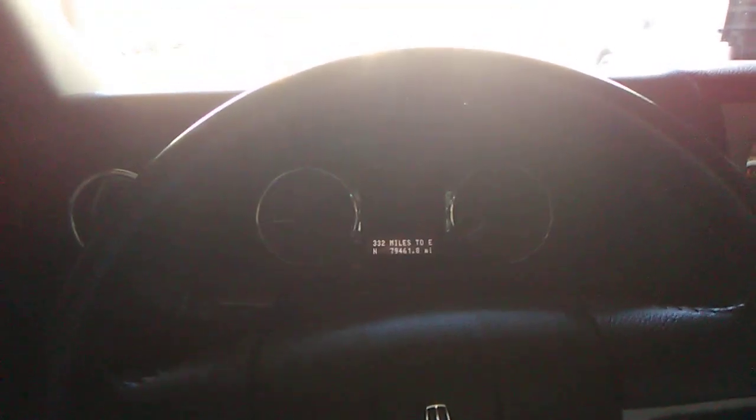Well, I waited for way over a year, to the point that I called Lincoln several times and told them this is not right. So after a couple of phone calls, to make a long story short, they wound up letting me drive a Lincoln MKZ. It's like an SUV, a four-wheel drive vehicle, brand new, 2018. I've even got it on some of my videos. If you go back far enough, you'll see it. It's a really nice vehicle. But anyway, I finally got the airbag resolved. It's a long story. They wanted me to drive my car that I paid for.